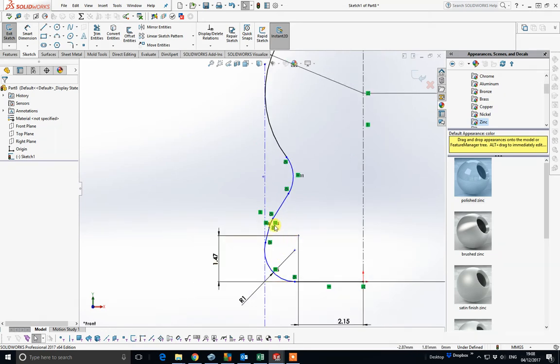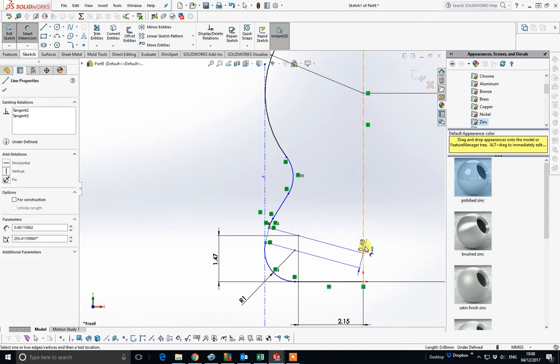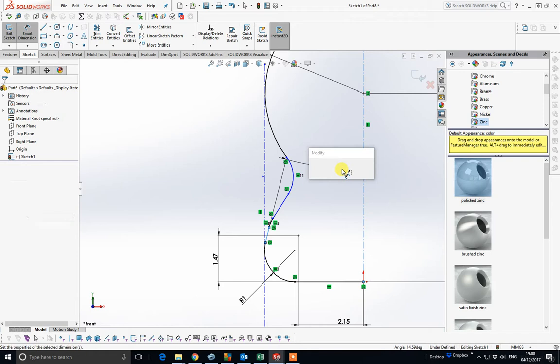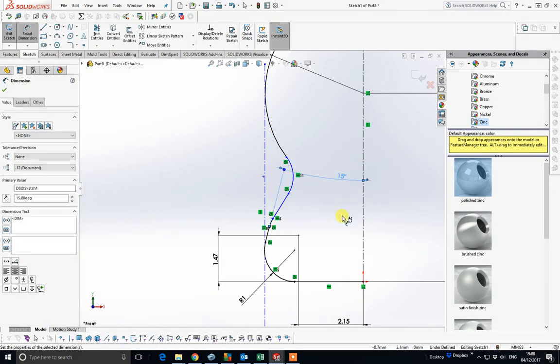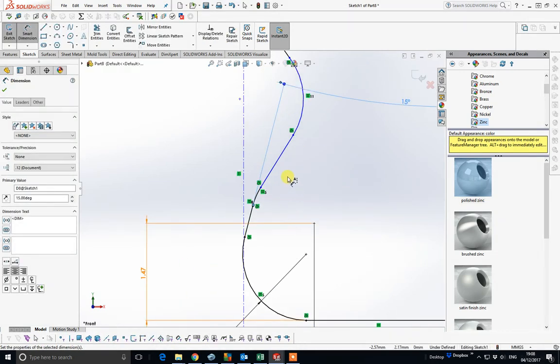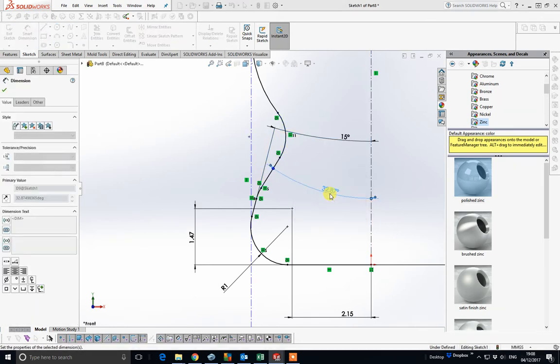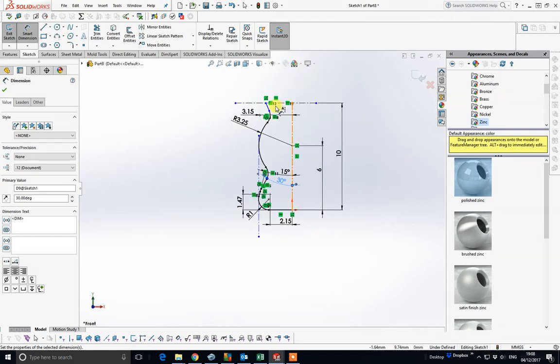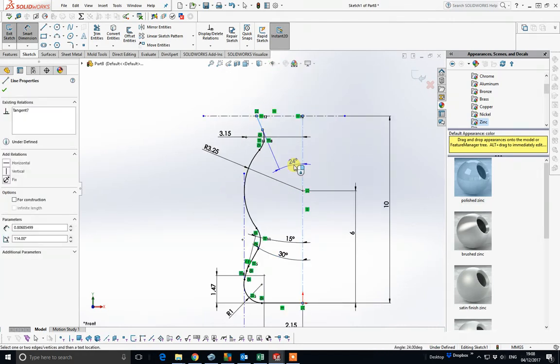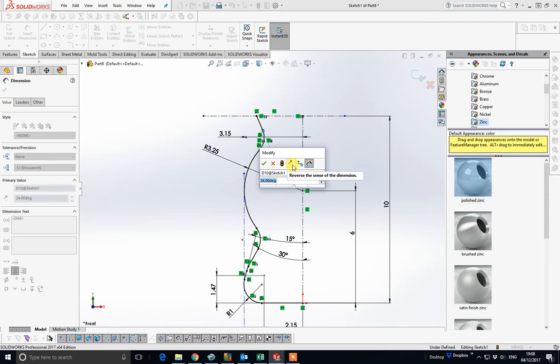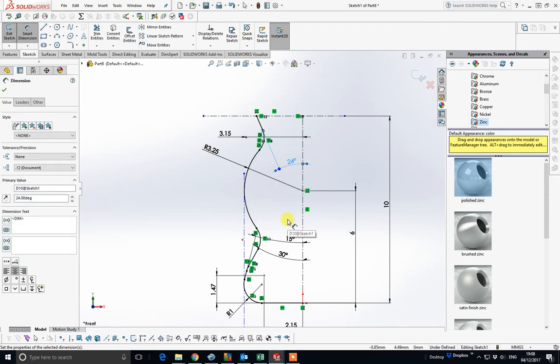Let's have a look here. I think the angle between there and that one is 15, and the angle between there, I think was 30. I'm going to go back and double check this between there. There was 24, so that's right. So just to have a quick check about those dimensions.